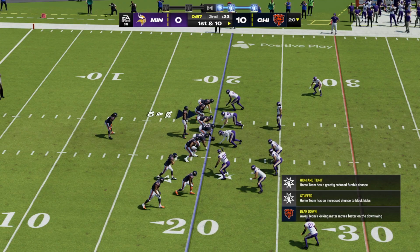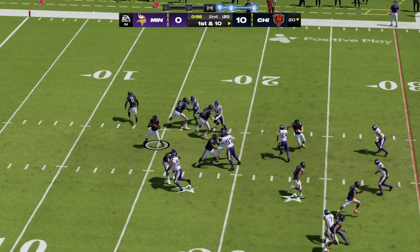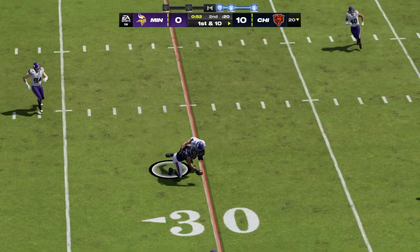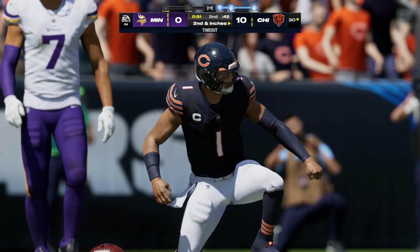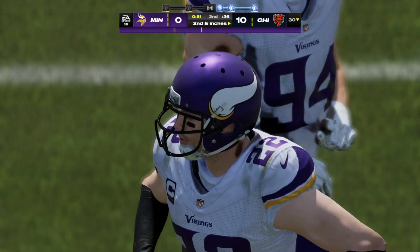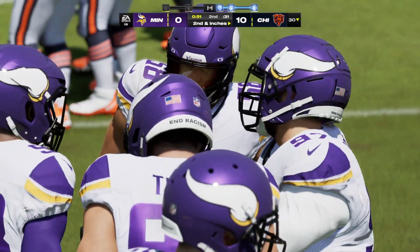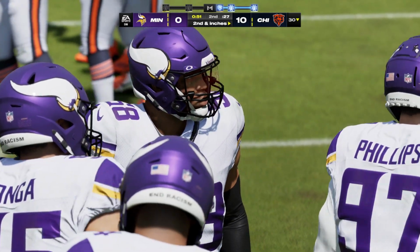Yeah, you want to move with a nice sense of pace. You want to up the tempo a little bit, but you have to do it with some poise as well. You don't want to go so fast that you hurry yourself into mistakes. There's enough time to put points on the board if they do it right. And even though they have the lead, you know that they would love to extend this lead before heading to the locker room. The Bears offense out there set and ready to go. And with a little under a minute to go, still time to try to put a drive together to add to their lead should they so choose.